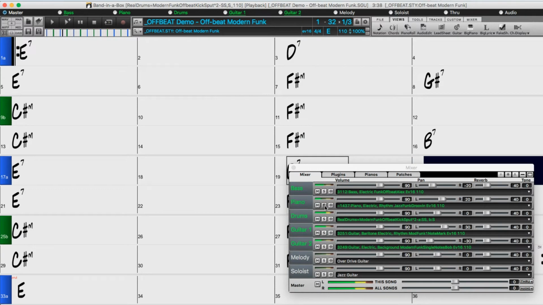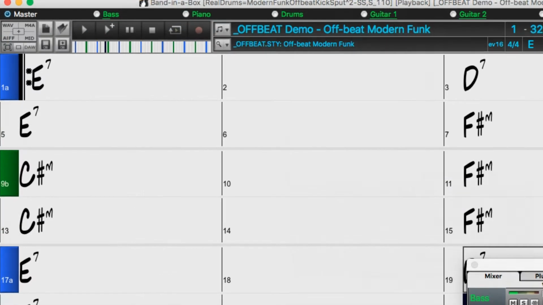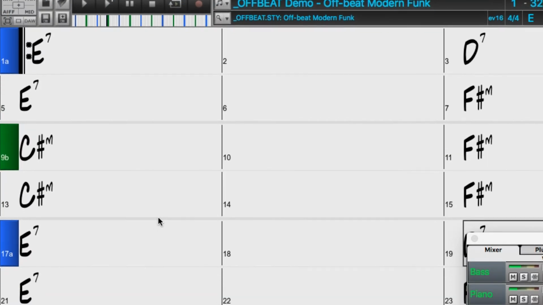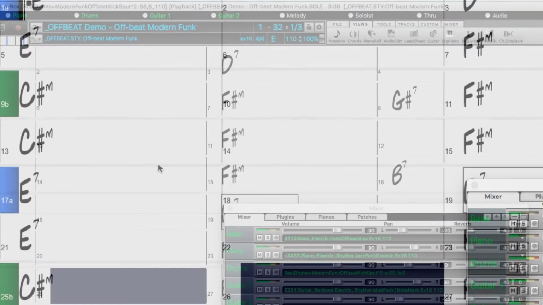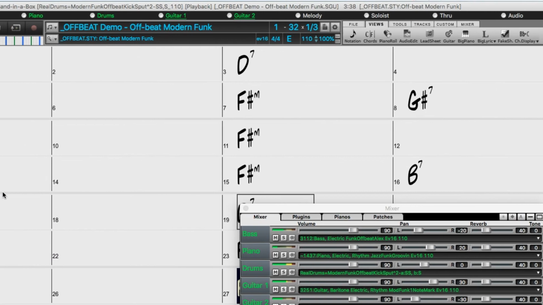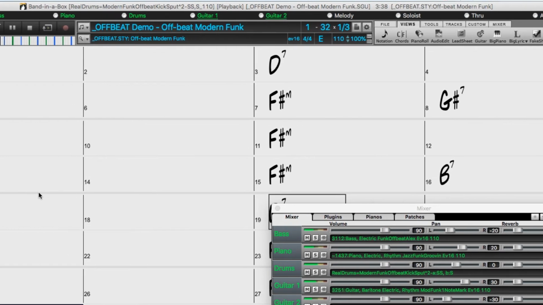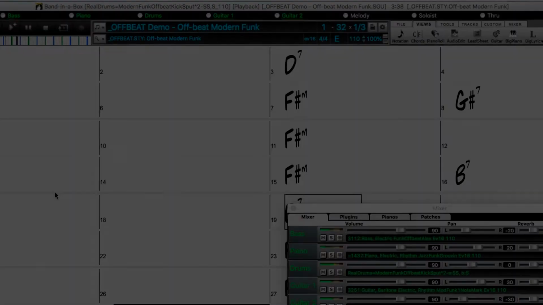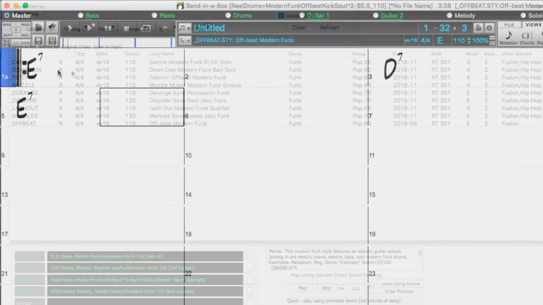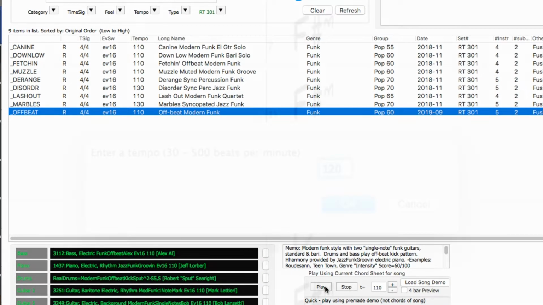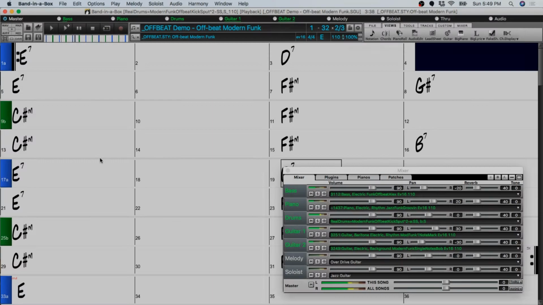If you're new to Banana Box, I'll give you a brief introduction. Banana Box is an auto accompaniment program that allows you to type in any chord progression in any key, and it generates backing tracks for you. This is an amazing tool for practicing, songwriting, composing, teaching, and music production. And that's what you're hearing right now. Everything you're hearing here was created simply by typing in these chords, picking this style, setting the tempo, and pressing play. Banana Box then did everything.